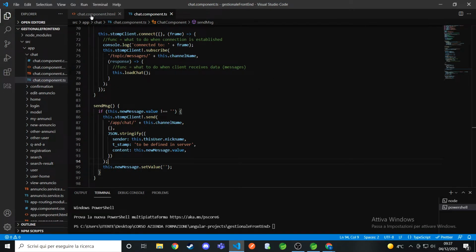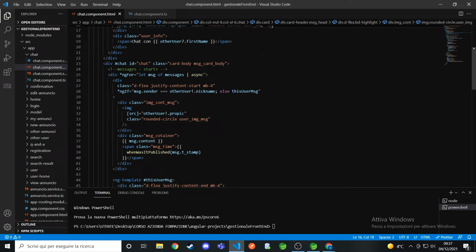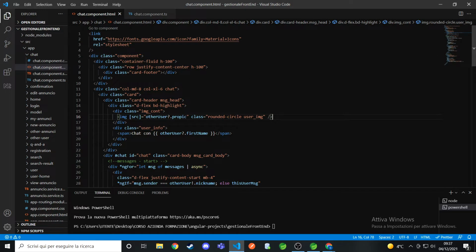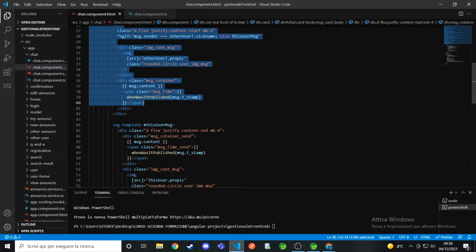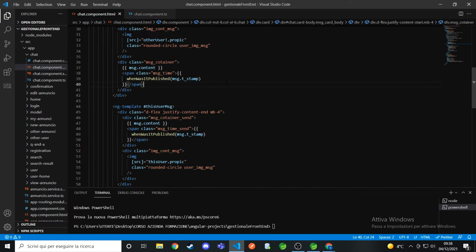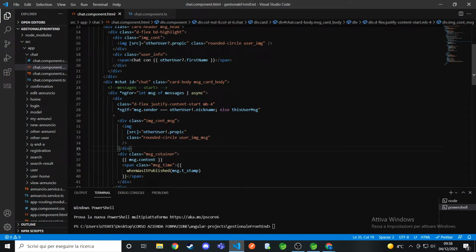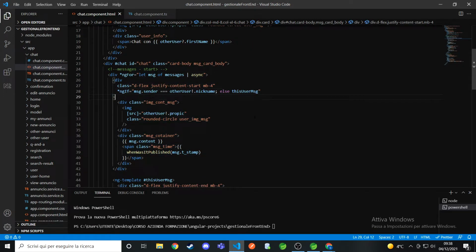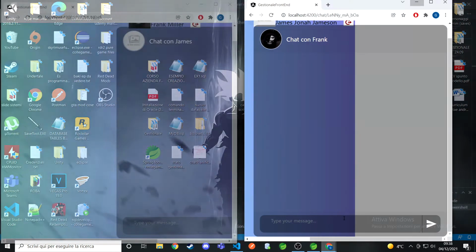So chat component HTML. Yeah, I'm going to show this to you, but we both know you're not going to understand much of this. I basically went to, how is the website called, Snippet something? I don't know. I copied this template. Okay, good. For each and every message, async because it's an observable. Good. Now that I explained the HTML, we're going to see how it works.